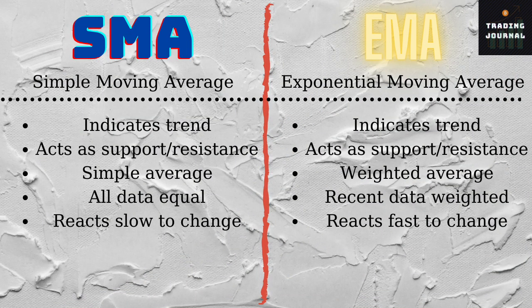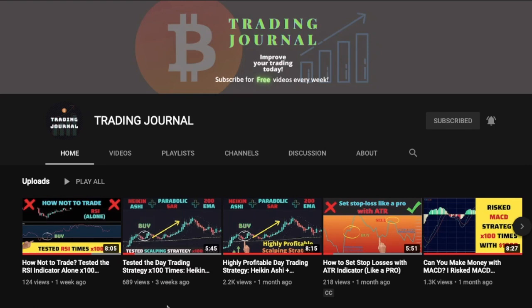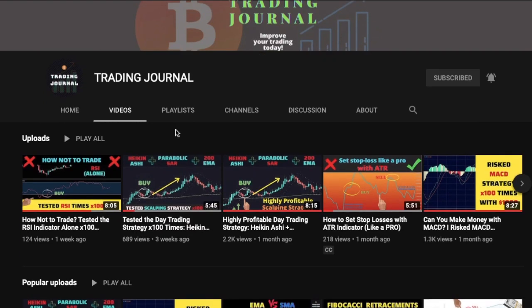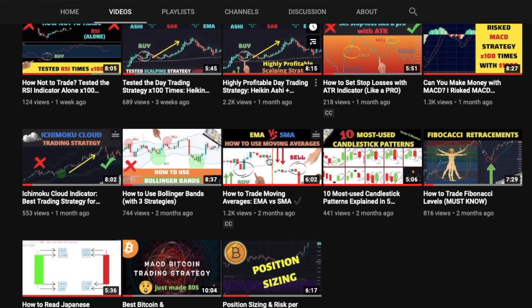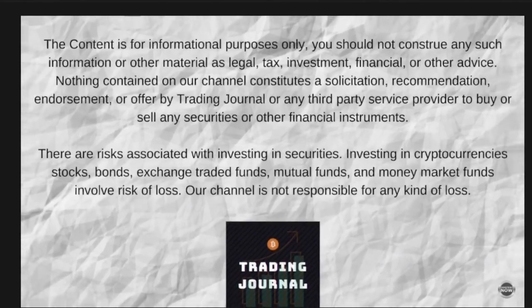If you want more detailed information about the moving averages, you can watch the video I created about simple and exponential moving averages. You can find the video's link in the description box. If you are a beginner trader, be sure that you watch the video, because moving averages are the best indicators that a beginner trader can use.